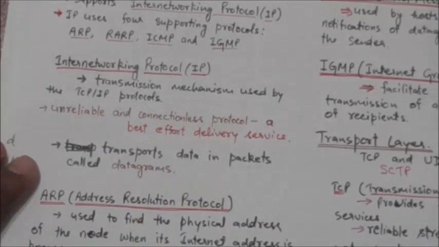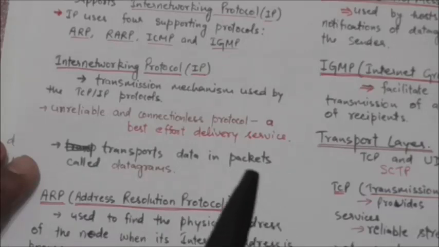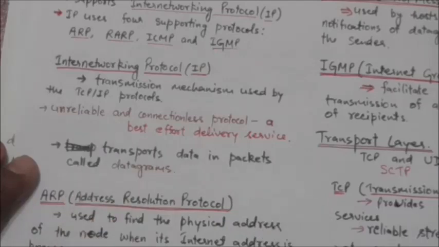Each datagram is transported separately, and these datagrams can travel along different routes. They can arrive out of sequence, and they can be duplicated. But IP does not keep track of the routes of these datagrams, and it does not provide any facility for reordering these datagrams when they arrive at the destination.